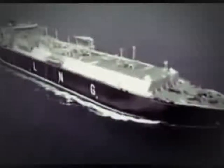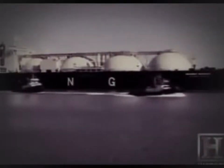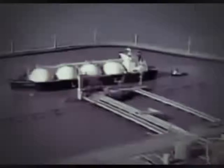Transporting natural gas to the United States will be the job of the LNG, or liquid natural gas tanker. LNGs store the gas in liquid state by cooling it to a temperature of minus 256 degrees Fahrenheit. In addition to their more environmentally friendly cargo, LNGs are less polluting than oil tankers, using mainly natural gas for propulsion. And at 900 feet in length, with a draft of 36 feet, LNGs can enter ports that would be restricted to most large-sized oil tankers.